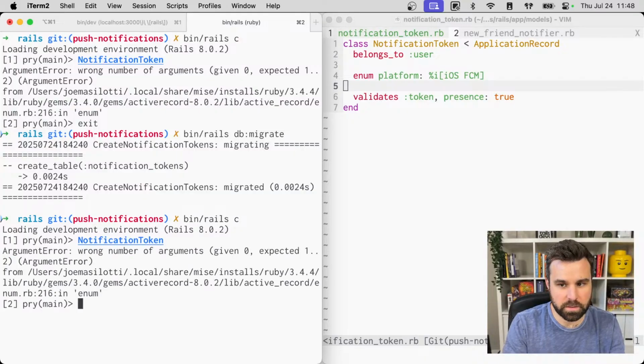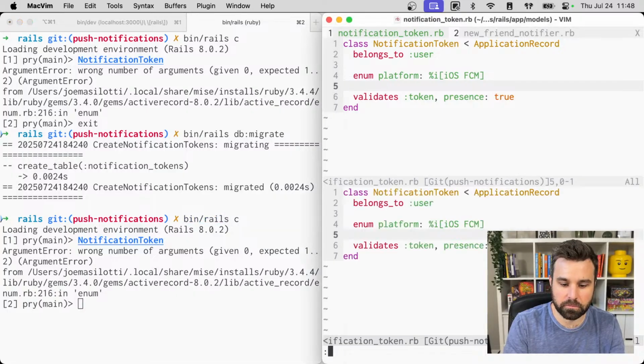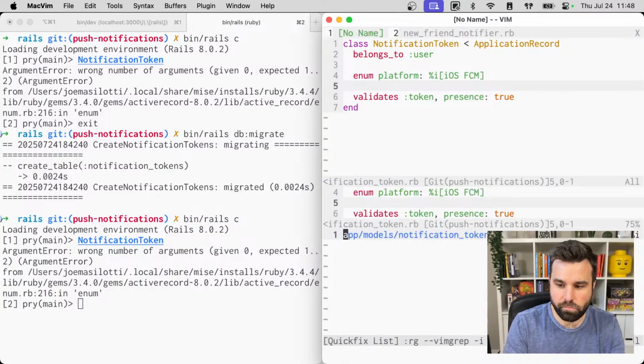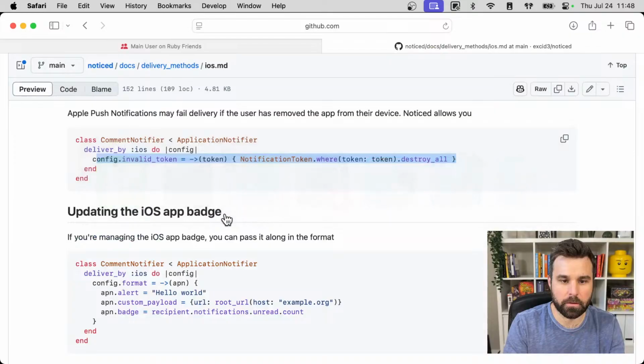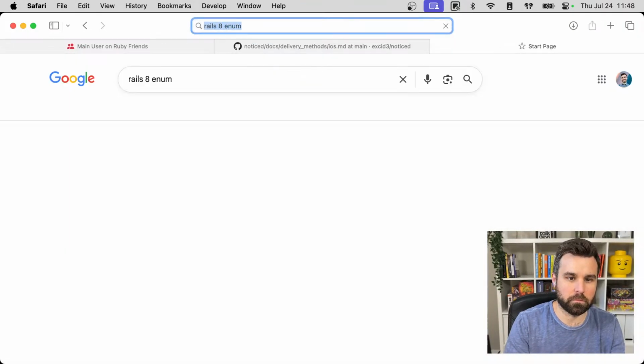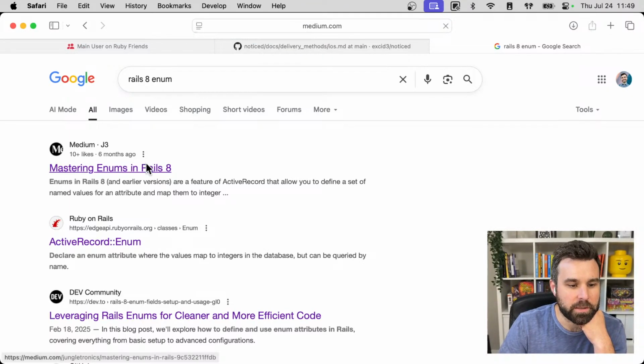Okay, wrong number of arguments given 0, expected 1 to 2. Yeah, I was running into this the other day. There's something new about this.